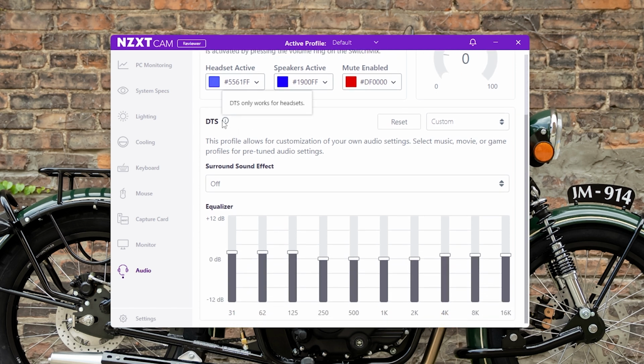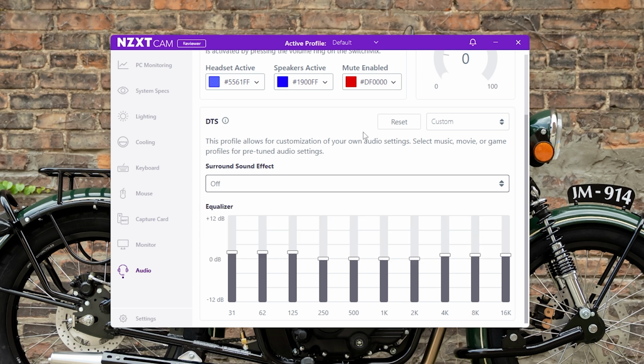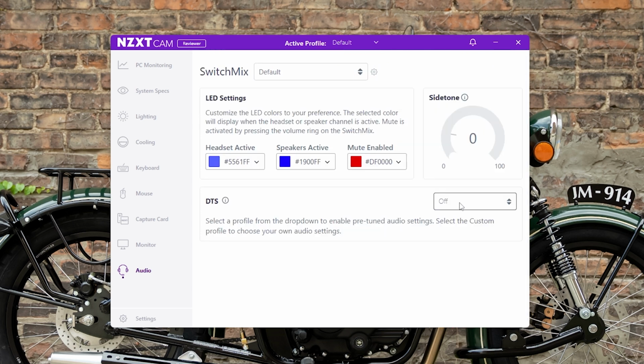DTS only works for headsets, so it won't do anything to the speakers that are plugged in. So you can turn on some of these surround sound effects. Once again, I suggest leaving them off. And then here you can choose an EQ profile. One interesting thing here is if you choose something different like music or movie or voice or any of the modes on here, it doesn't actually show you what it's doing, which is unfortunate. I really wish that it did.